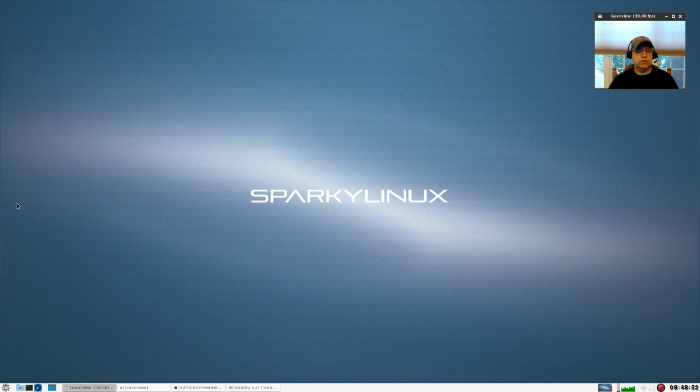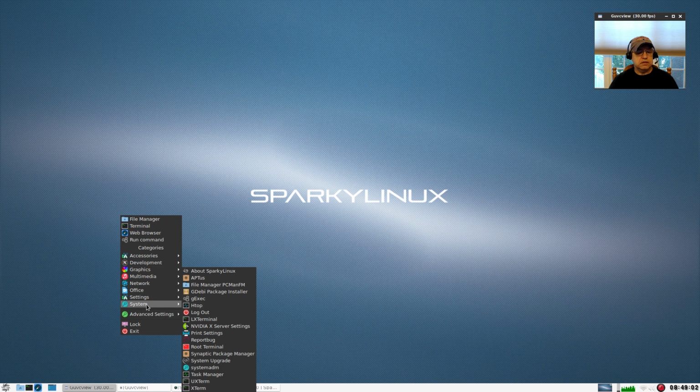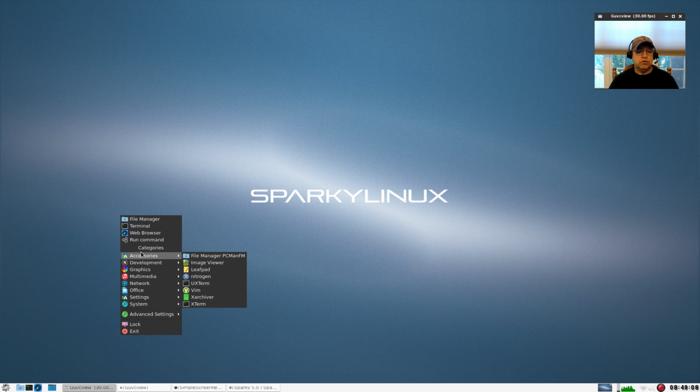Now, if I right-click the desktop, because this is an Openbox installation, you get the OB menu with icons. There's not a whole lot that gets installed with the Minimal GUI versions, but you do have PCMan FM File Manager, Terminal.